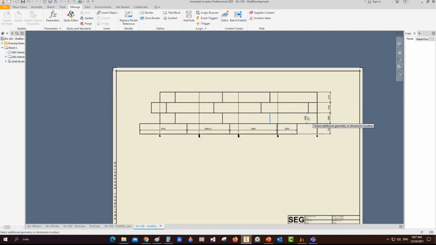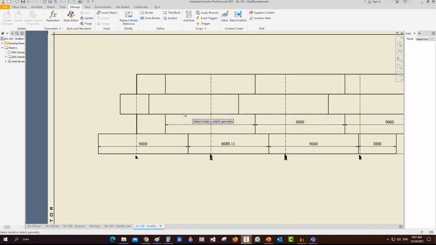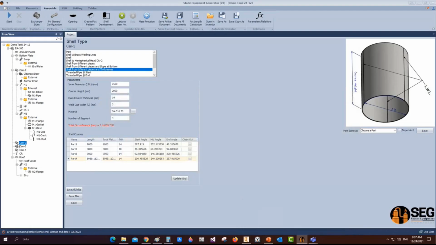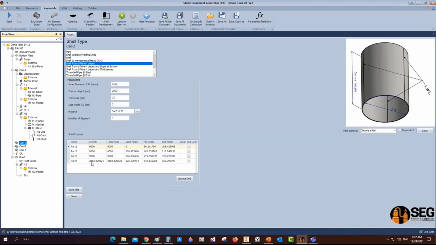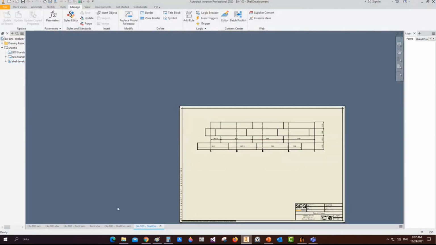The same for the second course, the same dimensions of the plates that we get on the drawing.